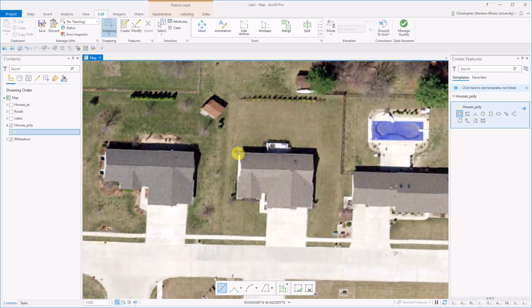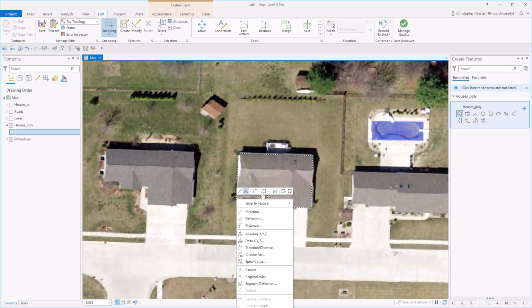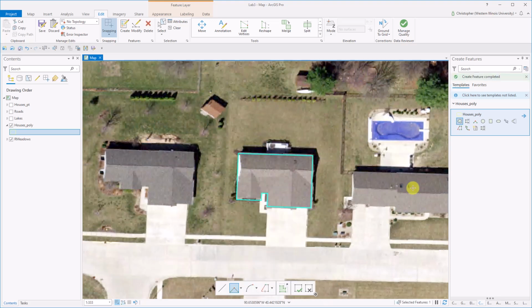So I'm going to start my polygon, and again, I'll switch to the right angle line tool. And I'll go over to this corner right here, and then I'll come down to this corner. Now I'm going to go straight across to that corner, up, over, back down, and then remember, you can right click and do square and finish, which is off your screen, or the F3 key to finish your polygon. If you don't do the square and finish, you can do the F2 key, which I'll show you in different walkthroughs. And so there's our structure here.